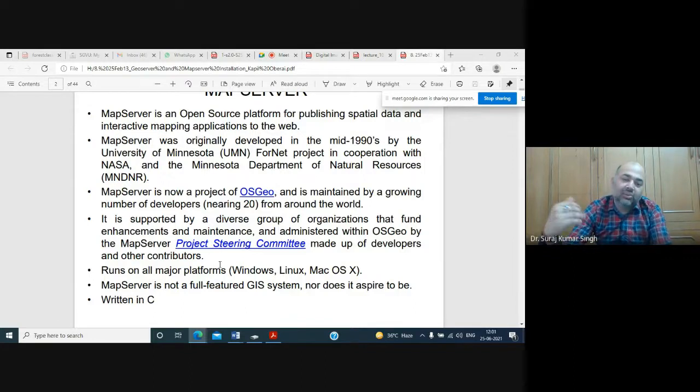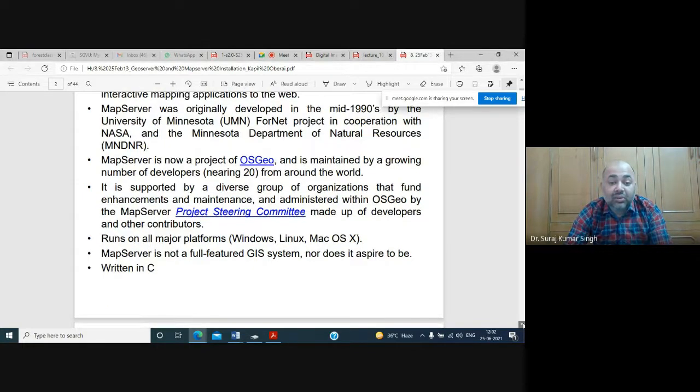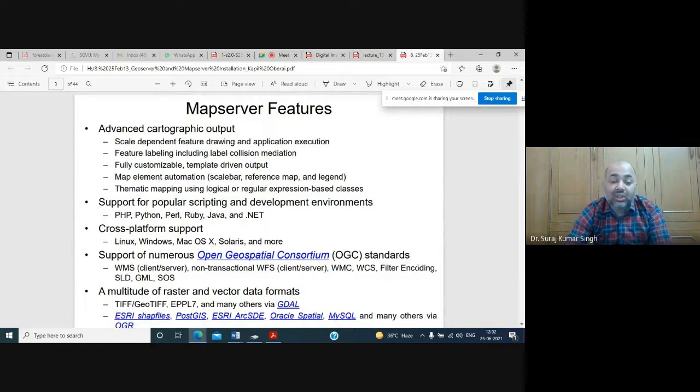So you can see how it initially started from a university project, and gradually it is now part of the open source geospatial community, where it runs on all the major platforms: Windows, Linux, and Mac operating systems. MapServer is not only a featured GIS system, but it is also written in the C language. So it is of great use to developers and programmers.